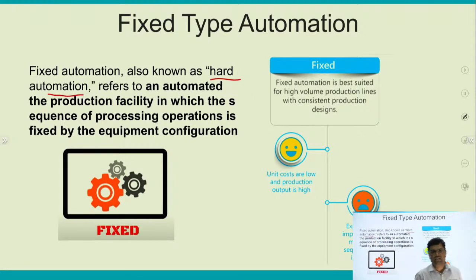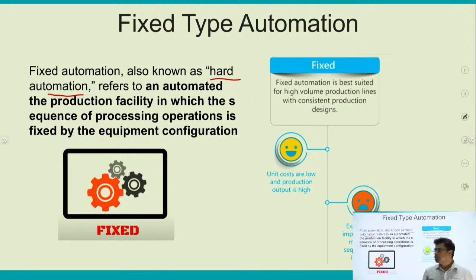As the name suggests, this is fixed, meaning every program, whether in a PLC system or any software, or in hardware, the tools and technologies used are all fixed. We cannot change anything. We just program it and send the command through the computer to the system. Accordingly the process will be done.